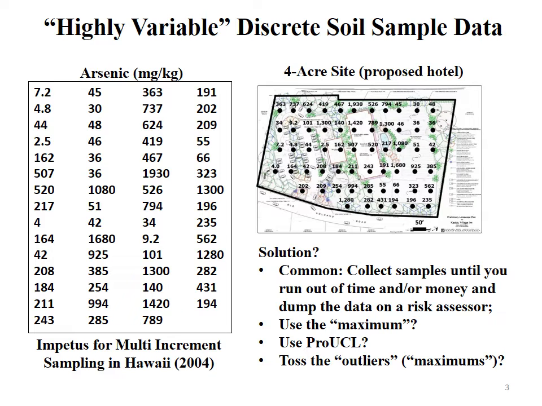One of the sites where we first began our look into the sampling methods and problems with highly variable data was a 4-acre property on the Big Island of Hawaii, contaminated with arsenic, proposed to be redeveloped as a hotel site. So we collected about 15 or 20 discrete samples from the areas we normally do under a discrete sampling approach, and saw that the data were highly variable, even closely located. Samples within just 3 or 4 feet from each other maybe range from 1,000 ppm arsenic to 4 ppm arsenic. So how do you deal with this problem?